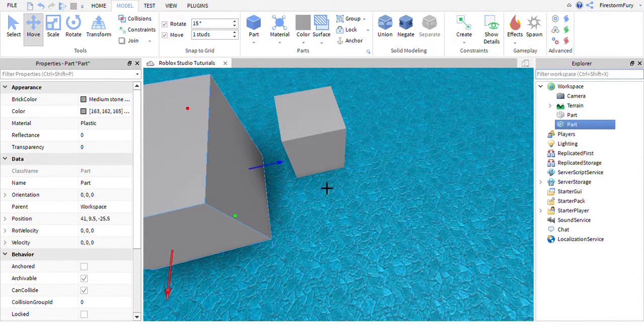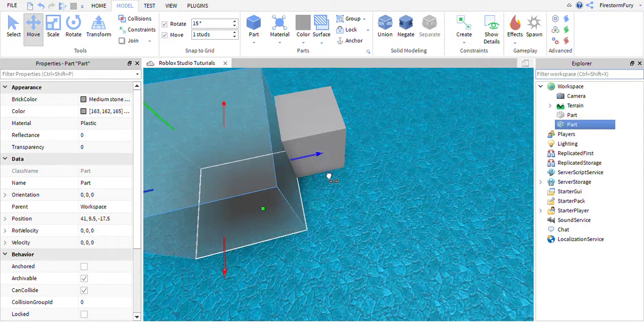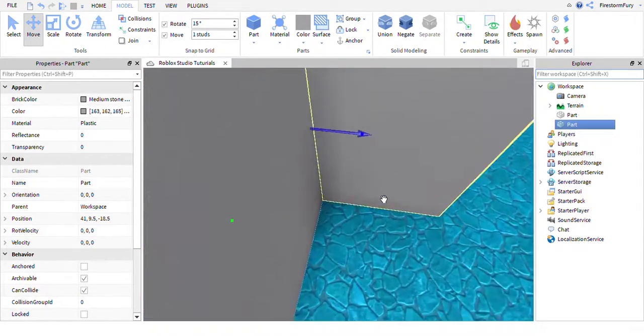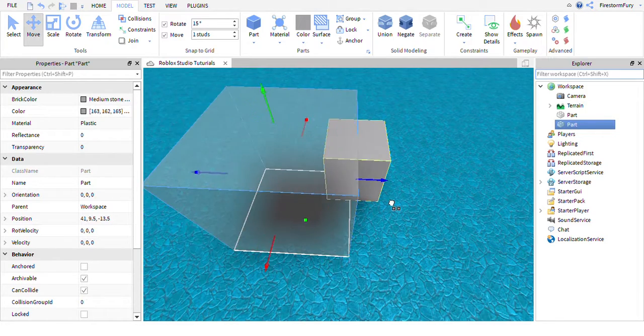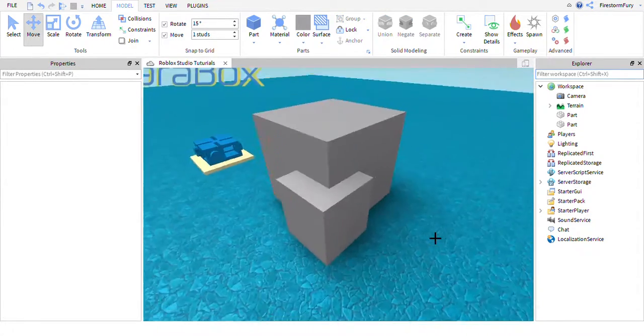Now what you can do without collisions is you can still just make it just on the outside of the part there. So that's why I think it's useless, because as long as you just set it to a normal increment, you can use it without collisions and still have it be that way. But collisions is nice because you can do this kind of thing.